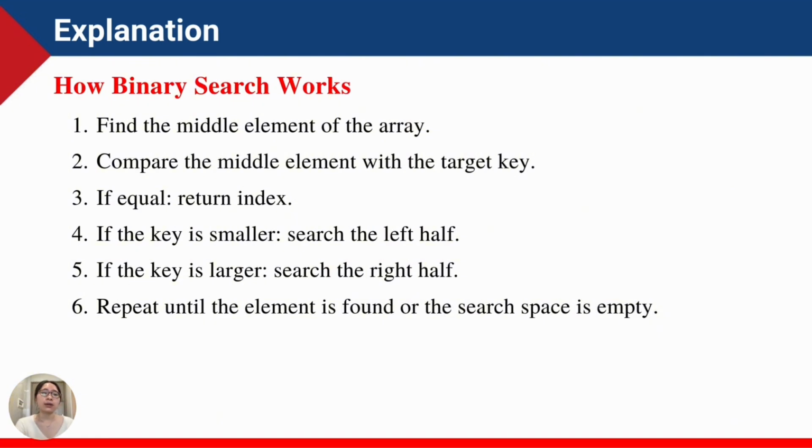First, it will find the middle index. If the middle element equals the key, it will return the index. Otherwise, if the key is smaller, it will continue searching on the left half. But if the key is larger, it will search on the right half. It will repeat this process until the element is found or the search space becomes empty.